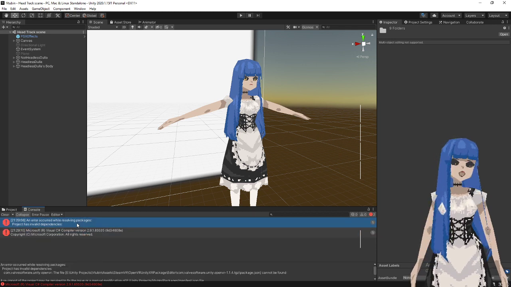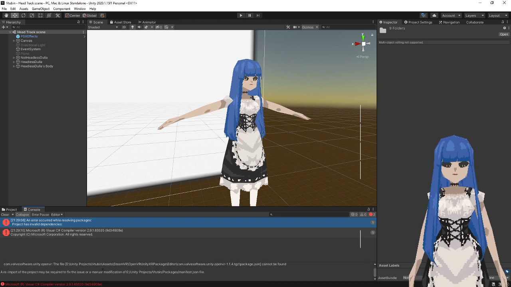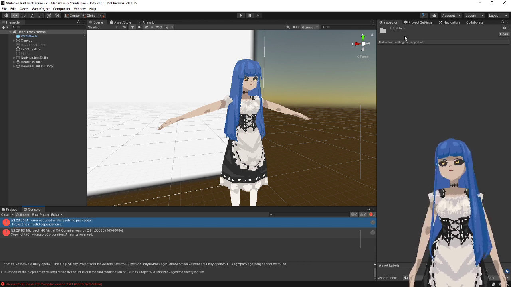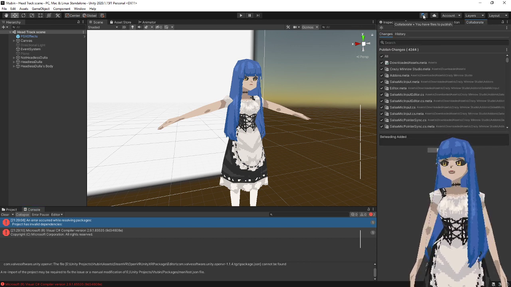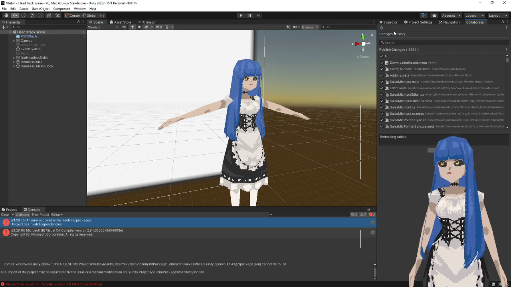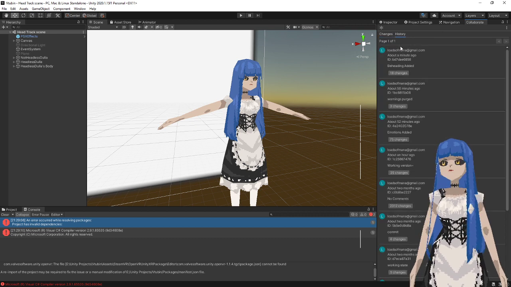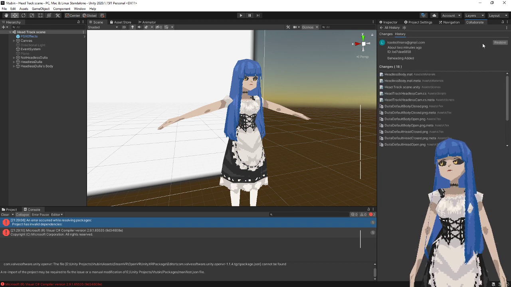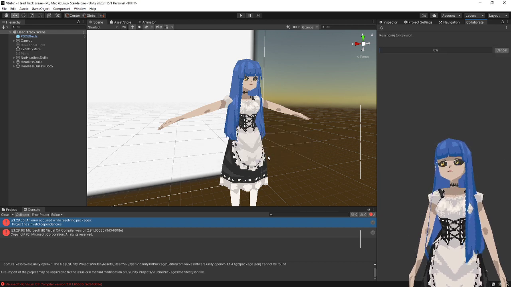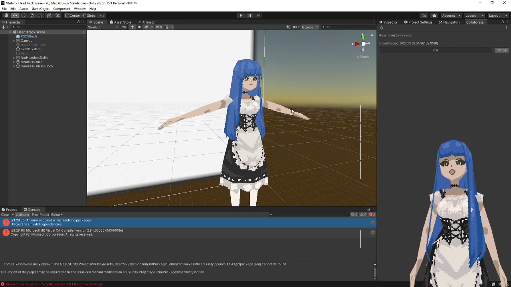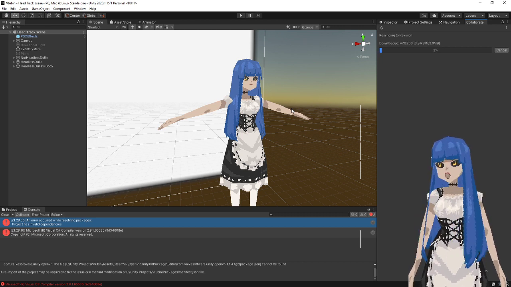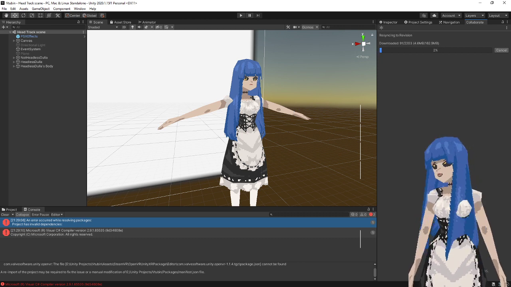Error resolving this... Okay, so it looks like the Steam VR stuff doesn't like being moved. So you know what? We're just going to go ahead and... History... Beheading changes... Restore... That'll take a moment. It's got to download 220 megabytes of the old version, but that's fine.